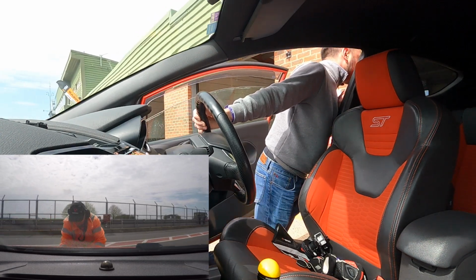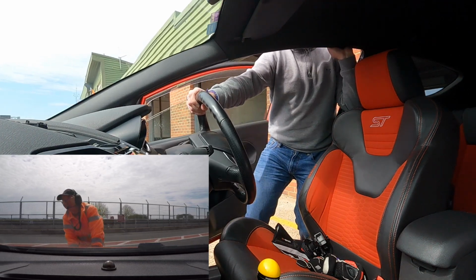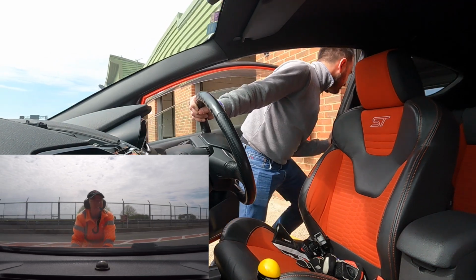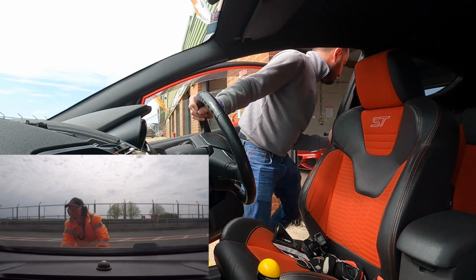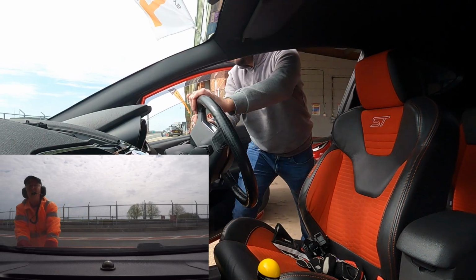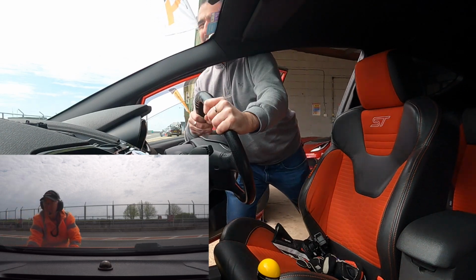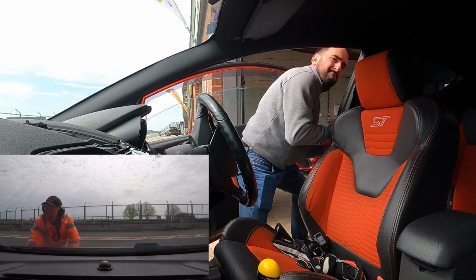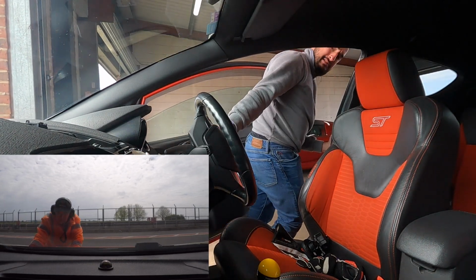Now, the problem was, as I said, the sensor decided to have a little hissy fit. With a quick Google, I managed to find someone who had the exact same problem as me at Snetterton, at the same corner. And what was the result? The Fiestas are prone to doing this, and thanks to Peak Performance Reviews, Alex also stated this, because he used to have a Fiesta ST and had it quite a few times. So yeah, I decided to give the car a little rest, and you'll see in the next scene I will be taking you out for my fast lap to end the day.